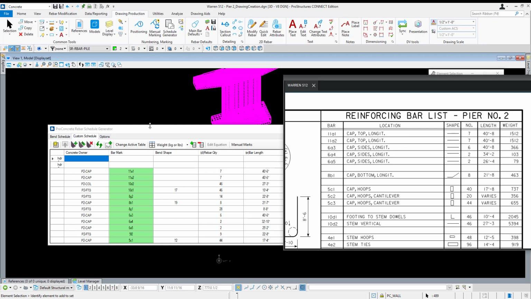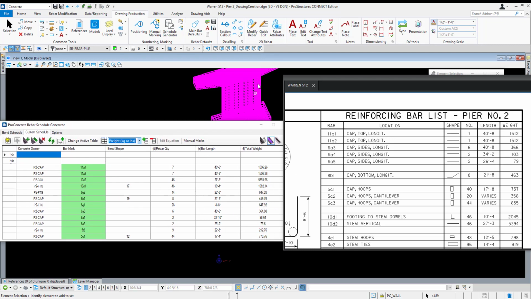In Update 5, what I would likely do to accomplish the location field here is actually create an item type for that text, and then within my schedule generator here, utilizing one of the new fields that will be made available, item type, I can attach that item type to my table, load the bars in, and then manage the text that is attached to those bars from the table.